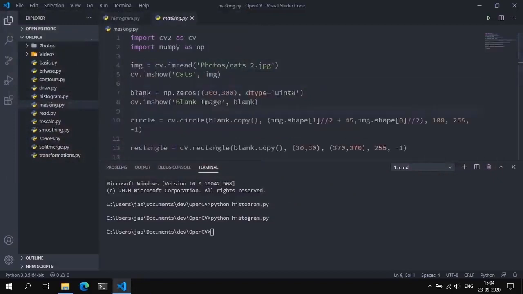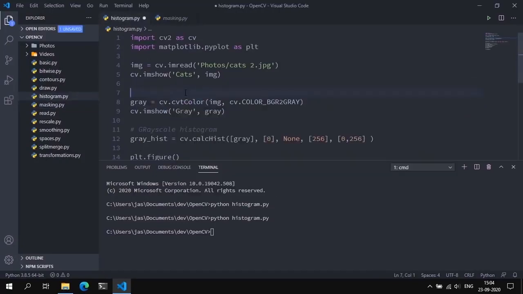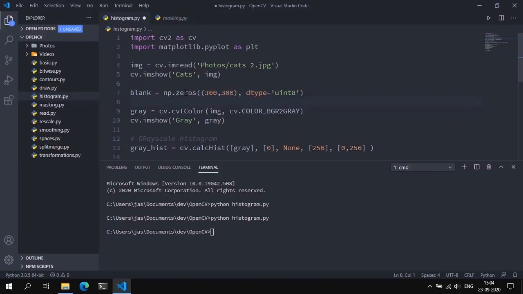Let's go back to masking. Let's grab this. Let's go right up there. I set this to image.shape of the first two values. The sizes are the same.